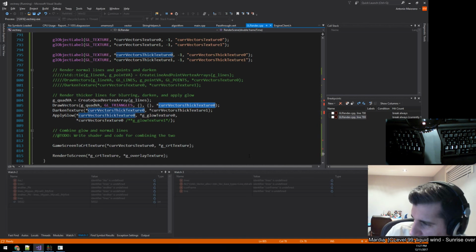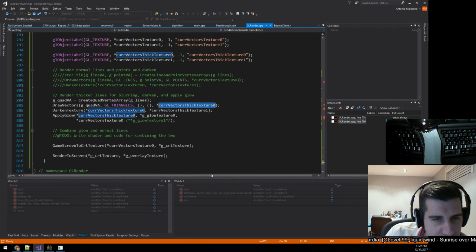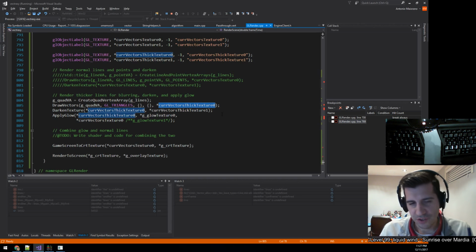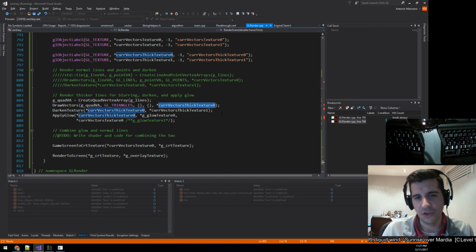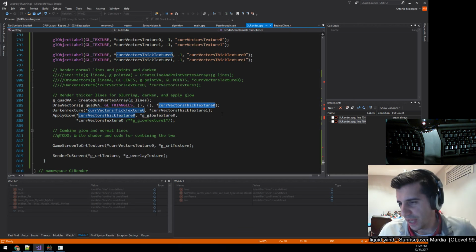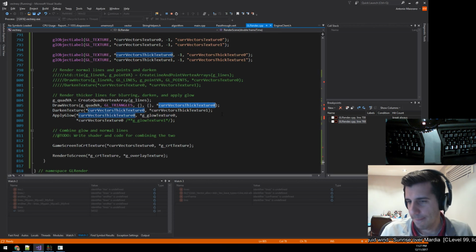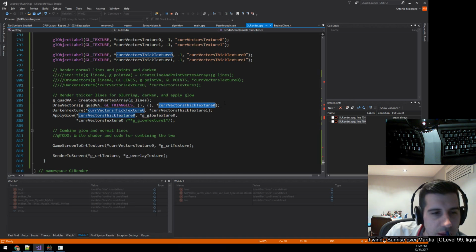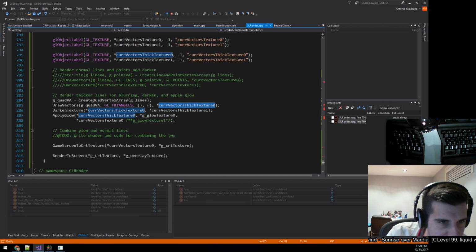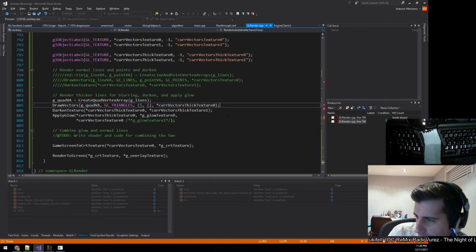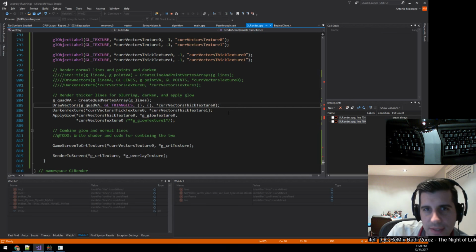Sad Dog asks, what am I working on right now? I am rewriting my rendering code so that I can render the Vectrex lines in a thicker way and apply a Gaussian blur to them to get like a glow effect. And then the idea is to then, on top of that, draw the normal lines so that we get the normal lines with a glow effect around it. And right now I'm just testing to see if the part where I draw the thick lines with glow is actually working, which it doesn't seem to be. Sad Dog asks, to make it look better? Yeah, exactly. To make it look better.